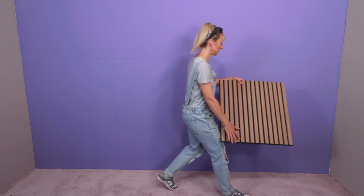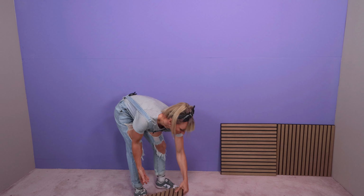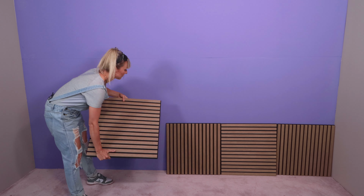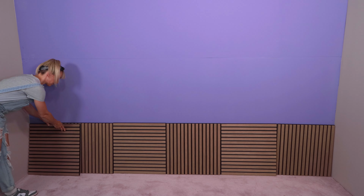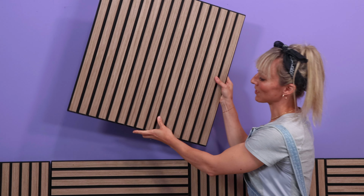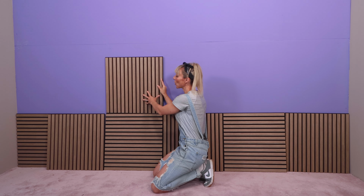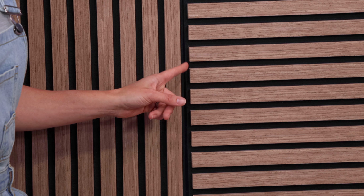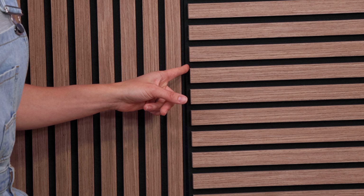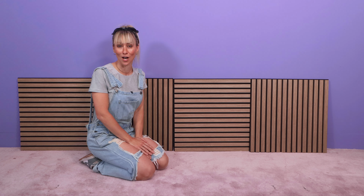The other method would be to fix your square panels to form a checkered effect, meaning the first course would be set out like this: one vertical, then one horizontal, and so on and so on. Now, when I get to the second course, I'm going to change direction of the slats. So if the bottom layer is horizontal, the top will be vertical, and this will create the checkered effect. So if, like me, you're wanting to do the checkered effect, you're going to need to start in the center of the wall and work your way out. So then either side, you're going to have an equal cut.